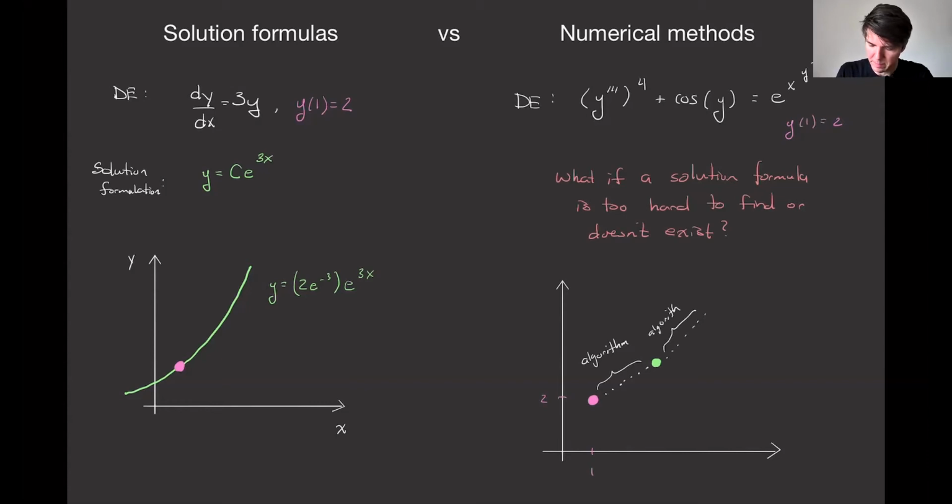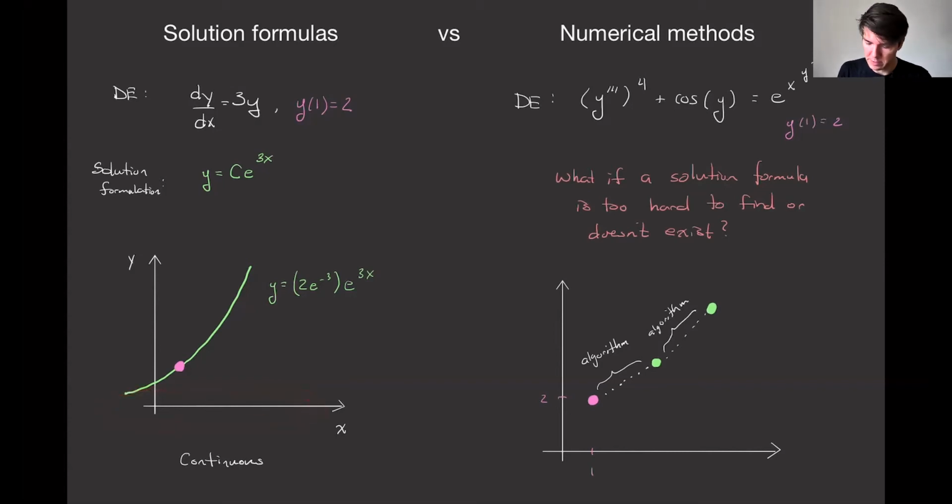And we get to yet another point. And you just repeat this algorithm over and over until you have as many points as you would like. And there's a few things to notice. One, with solution formulas, we get these usually continuous functions, or at least piecewise continuous on set intervals. So we have continuous in this case. We know the y value for any x value within this certain continuous interval.